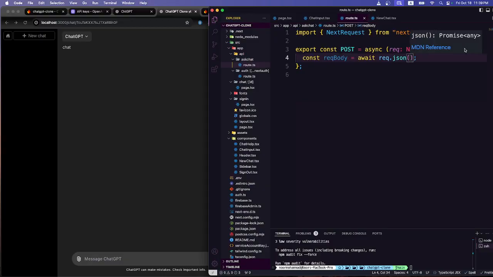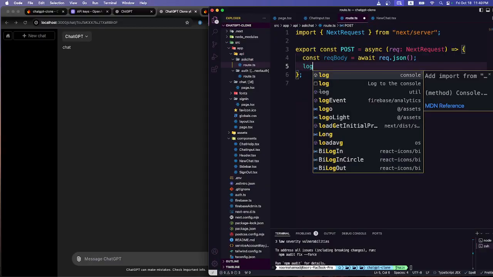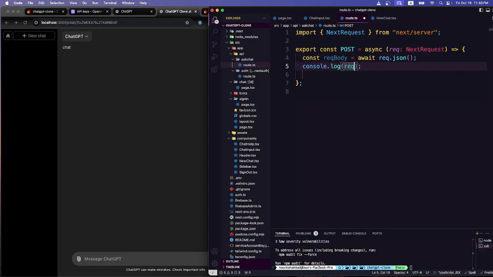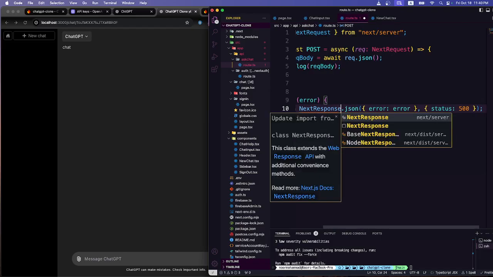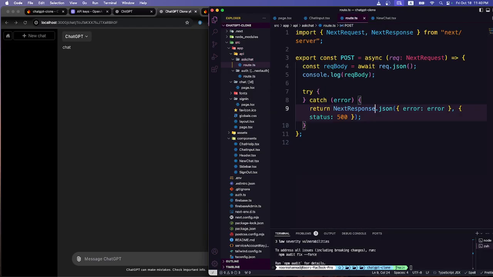And here we're gonna just grab that log parameter, log, and just pass that req body. Here also we're gonna make a try catch value, so by this way we should be able to grab the scenario. Now in the catch block we will also pass a response. The response should be grabbed, it needs to be imported from NextResponse.